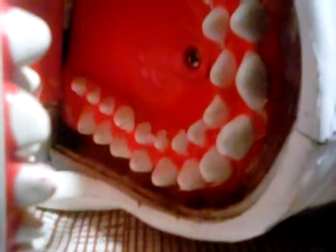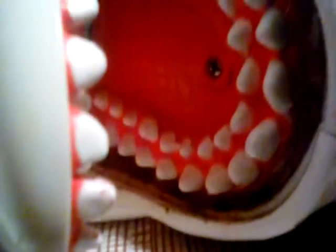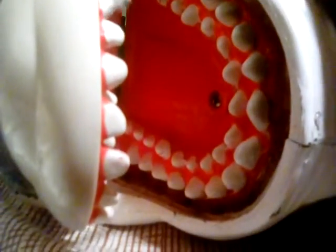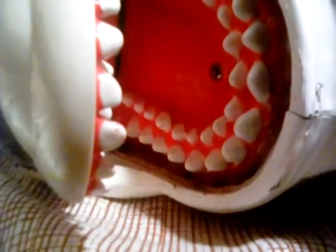Let me go into the camera closer. You can really see there's some teeth in there that need some touch-ups, like this tooth right here. This tooth needs some more paint. That tooth. This tooth right here. Tilt it up. There's a tooth down there that needs some more paint.